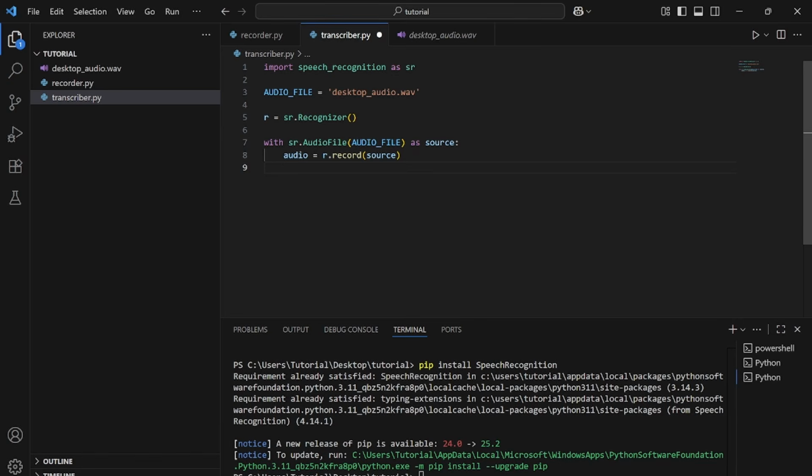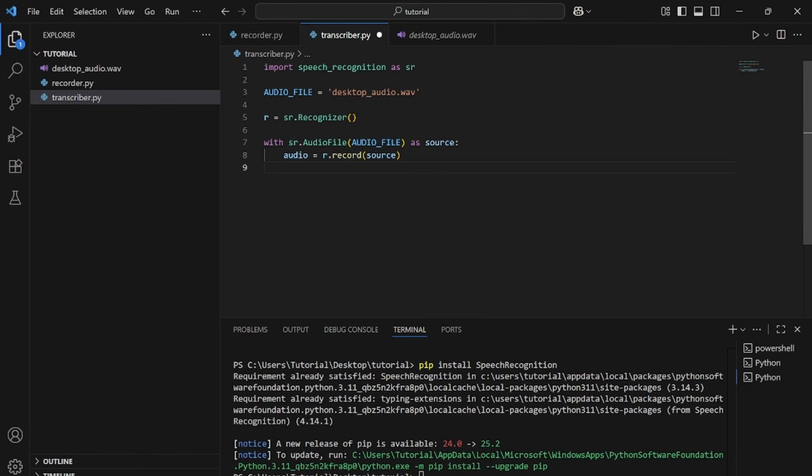And then next, for the actual transcription, there are cases where it fails to transcribe the audio. So that's why we're going to be using try and accept, so that if there's an error, it just informs us of it instead of stopping the program.